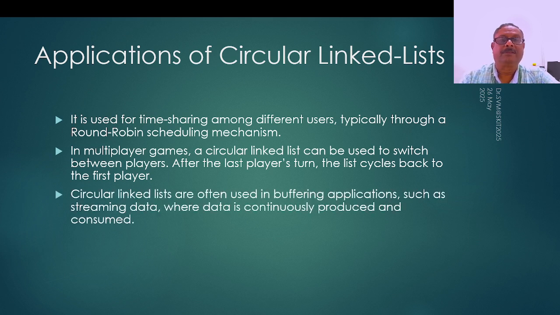Circular linked lists are also often used in buffering applications such as streaming data, where data is continuously produced and consumed. When we discuss the producer consumer problem, we understand how a buffer built with a circular linked list is more preferred than a normal linked list. So these are some applications we have for our circular linked list. Many more issues are to be discussed in the coming sessions.